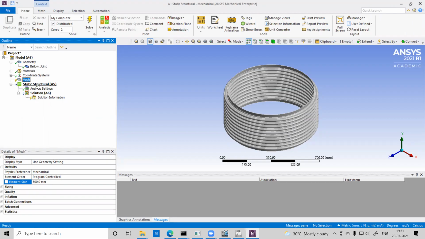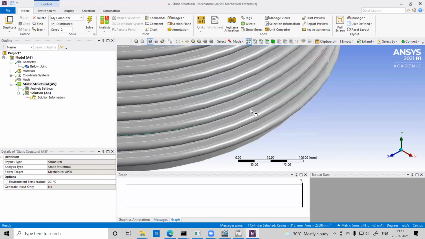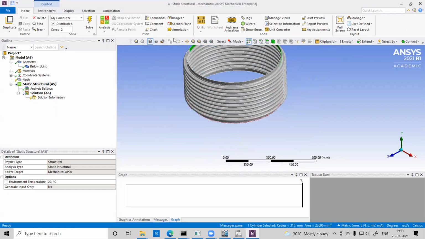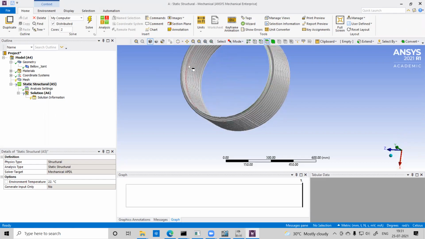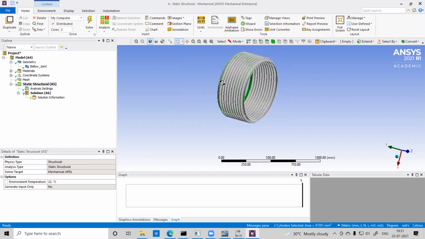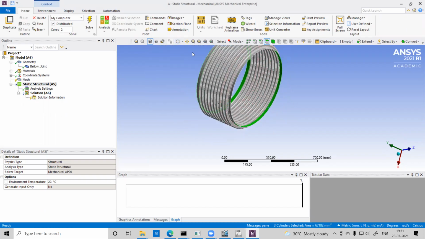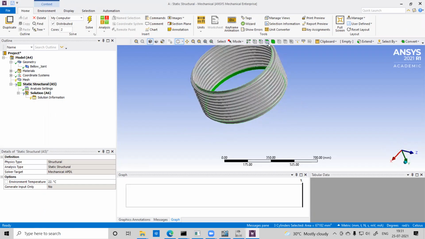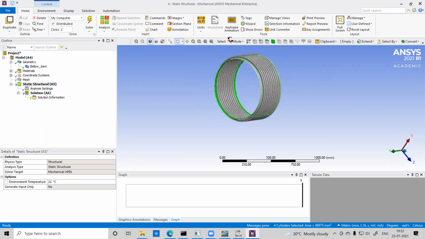In static structural, what we have to give is fixed support. Fixed support here, inside this one and this one, because we are connecting this to rigid pipes, that's why it's a fixed support.